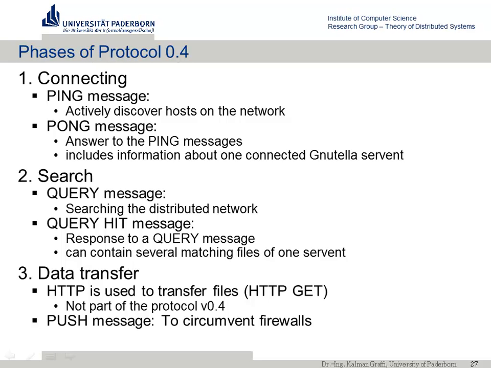I forgot the 6th message. Yeah, with the query hit you had the information which peer is storing the data that you are looking for. Then you could transfer the files with HTTP. That was the protocol that was used to transfer the files. And the 5th message for the protocol: if you had some trouble contacting the peer from which you wanted to download, then you could send him a push message telling him basically to contact you, because you are probably better contactable than he was. You will see why.